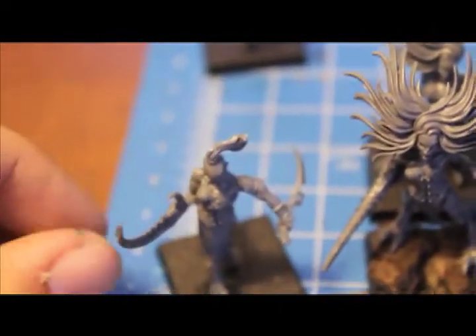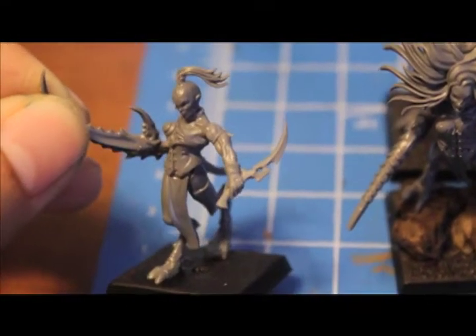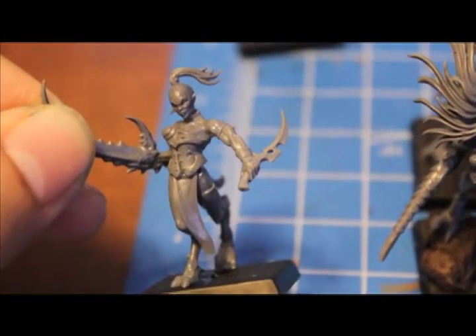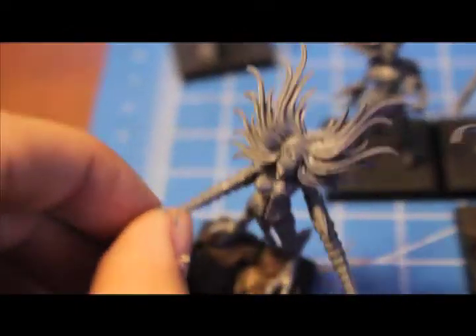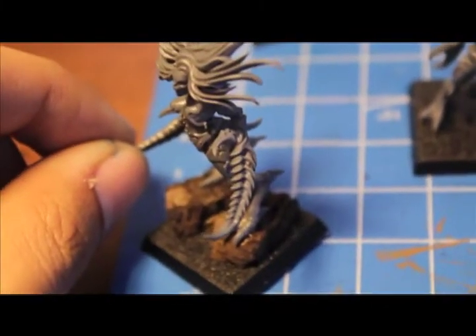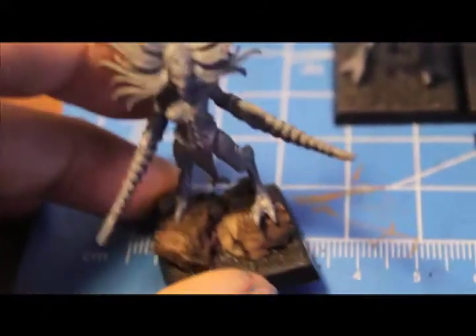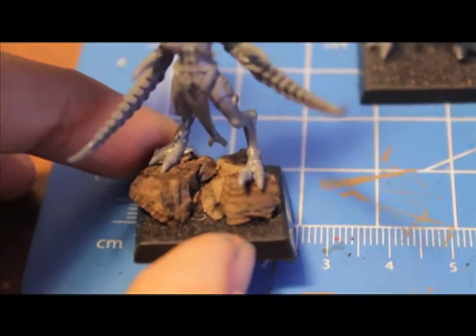They are really detailed with the crazy demon teeth and the eyes — they look really good. Here's one I made with a Dark Eldar witch arm with a knife. I didn't think they should all have crab arms — what if they get itchy? The champion I put on a little cork because her giant crab claw arms are so big they might bump into the models next to her. I raised her up and drilled in some pins glued into the cork to stabilize her.